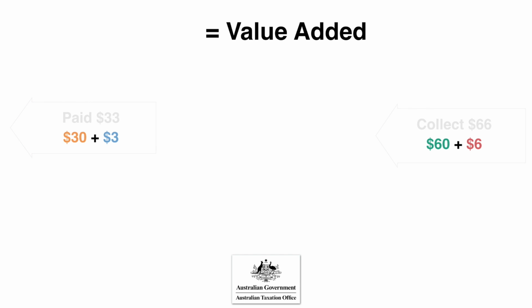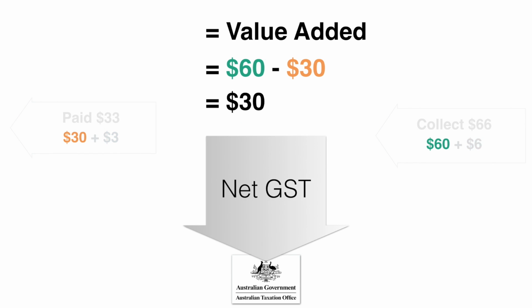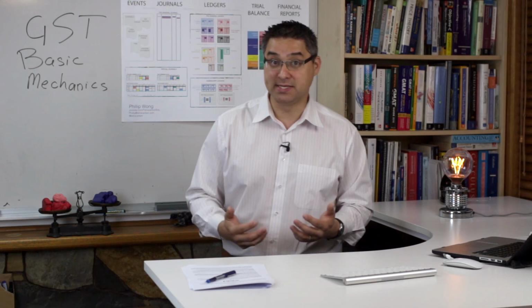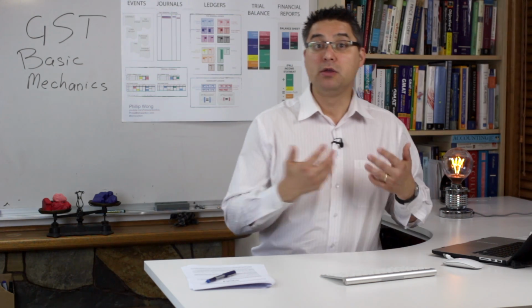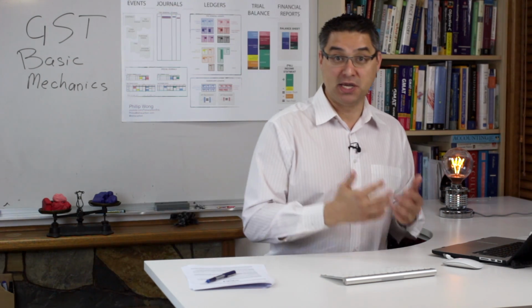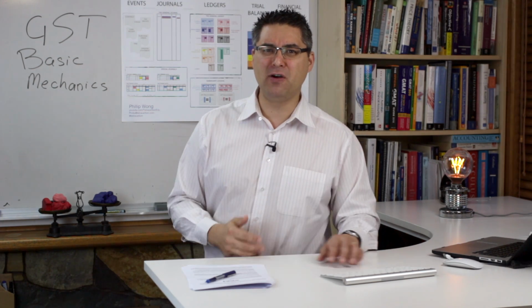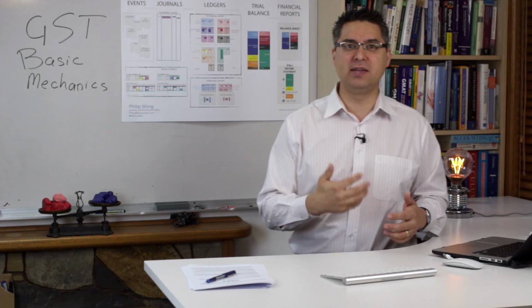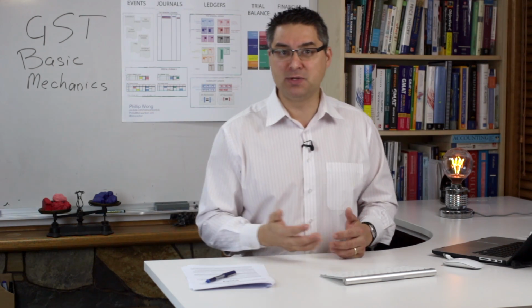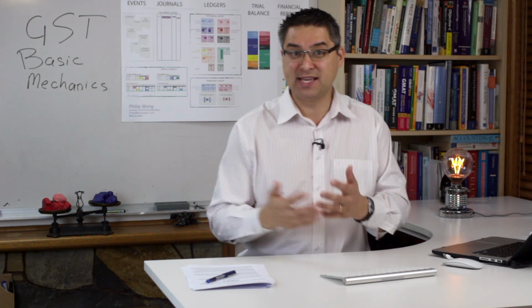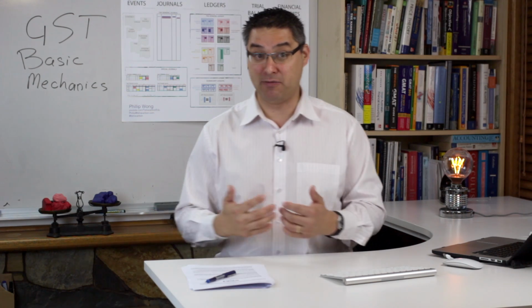Note that the value added over the sale process is $30 and the GST is 10% of that value add, being $3. This process is repeated with many businesses along the value chain. You will see that along each step, GST is owed and credited back to the ATO. Really, it's only the final consumer who ends up bearing the tax, since they are unable to register for GST and thus they cannot claim the input credits back from their purchases.